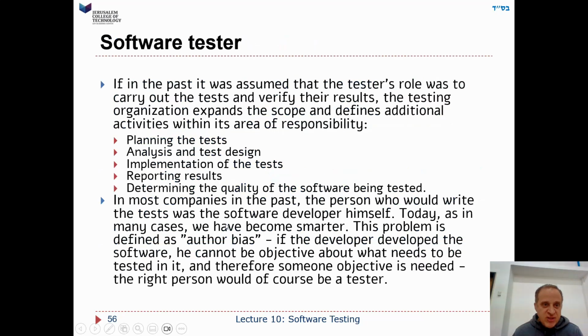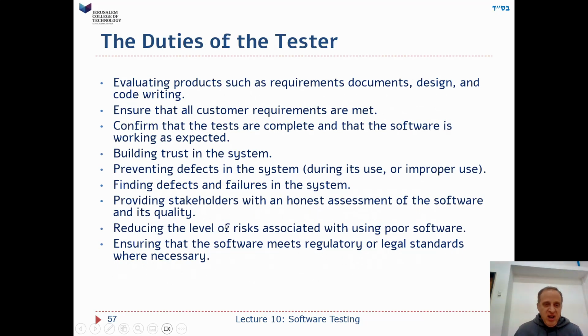What are the duties of the tester? Evaluating products such as requirements documents. He's supposed to look at the requirements documents, the design, and code writing. He's going to look at everything. Ensure that all the customer's requirements are met. Make sure that the programs are actually fulfilling what the requirement documents say they should do. Confirm that the tests are complete and that the software is working as expected.